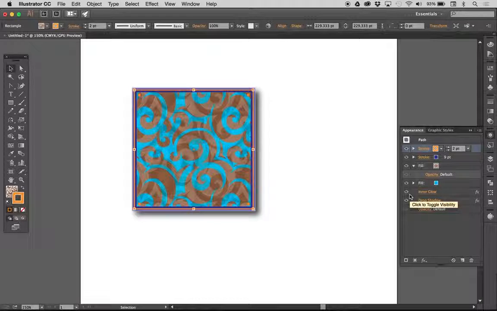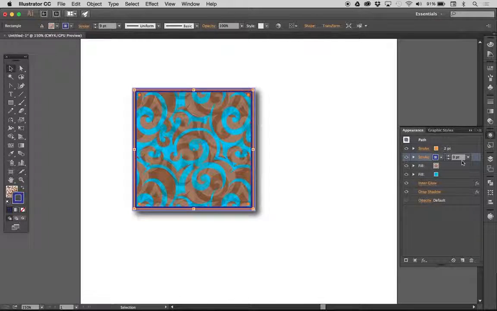And anytime you've made something over here, you can come and look at it too. So you might have a bunch of stuff on an object that you don't even realize you've done. And the thing to note is that when you are on an object out here, the top fill and the top stroke will show up here and the other ones will not. So if you want to edit something that has a complicated set of strokes and fills like this, you really do need to come over to the appearance panel to alter it. You cannot alter it up here.